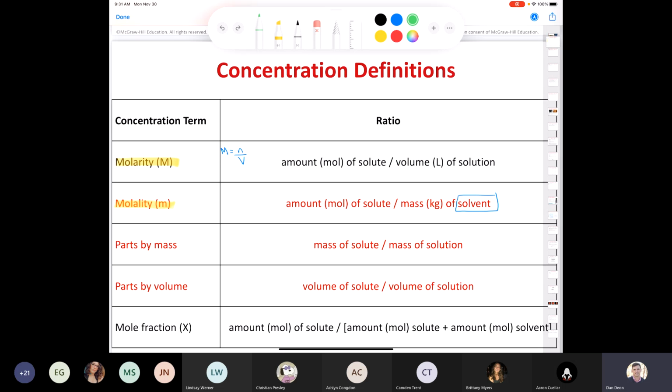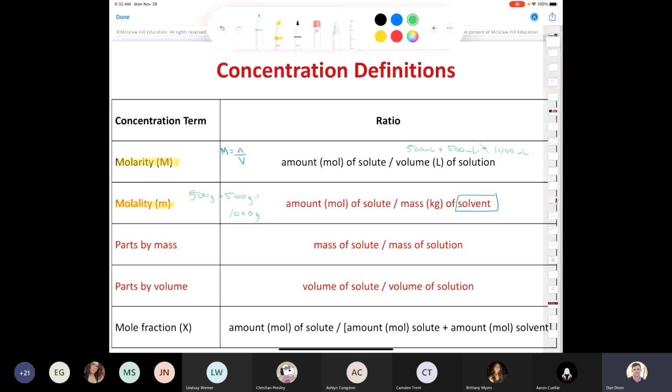And the second reason is that masses are additive. What do I mean by that? Well, if I add some different solvents together, let's say I add 500 grams of a solvent and 500 grams of another solvent, that's going to equal 1,000 grams. Pretty easy, right? Well, if I have 500 milliliters of one solution and I add it to 500 milliliters of another solution, it may or may not be equal to 1,000 milliliters. It might be less and it might be more.